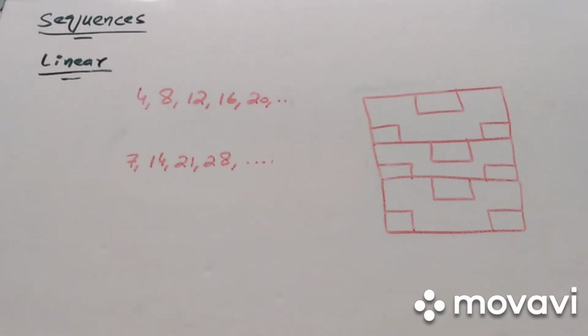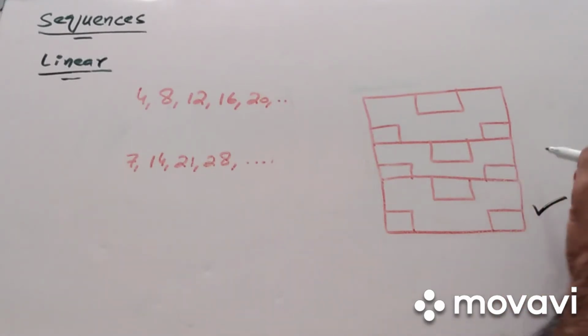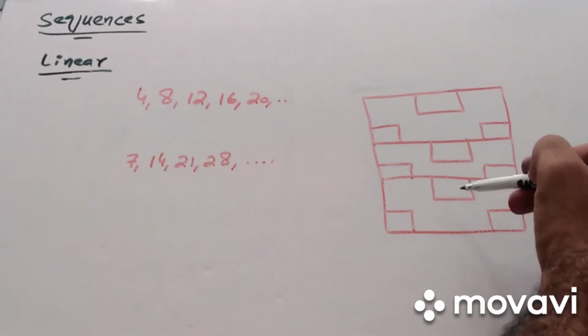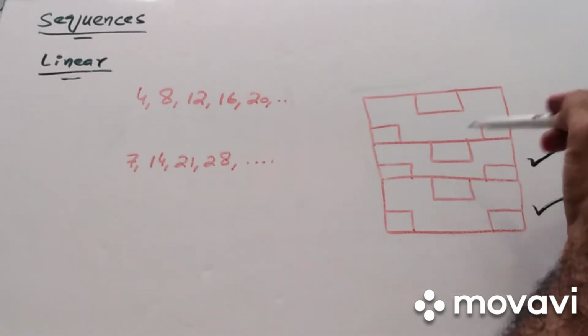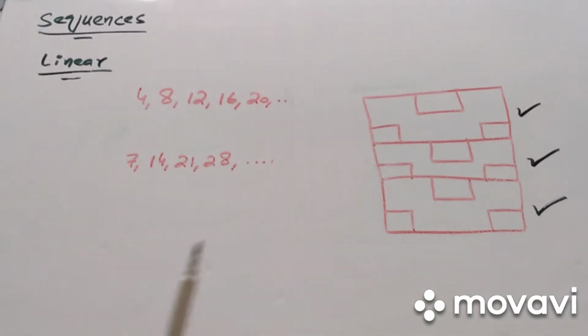Just have a look at this picture. For example, this is the structure of a building. In this structure, in the first floor, for example, there are three apartments or three offices. In the second floor, again, there are three offices in the same places. Similarly, in the third floor, in the same places, there are three apartments or three offices.